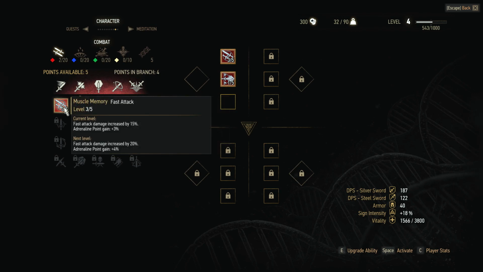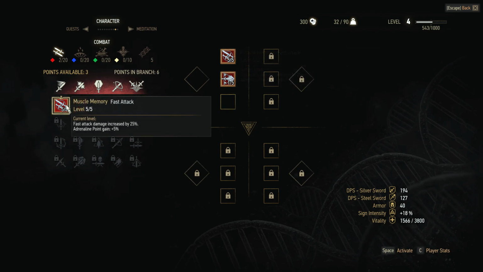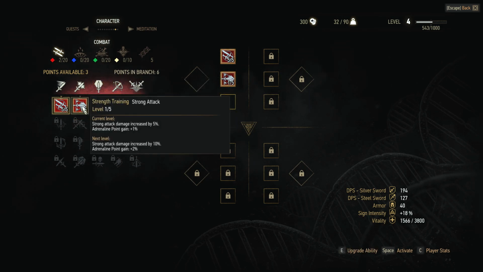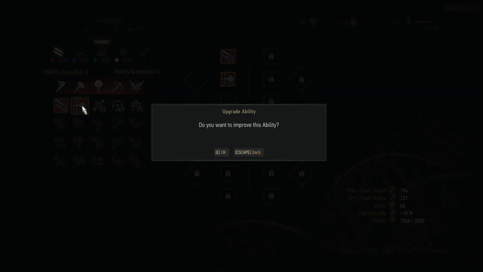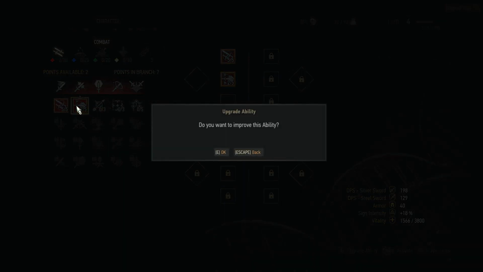This is my fast attack. I want to max that out. It's very useful. And there. Now I get 5 attack. Now it says fast attack damage increased by 25%. That's what I wanted. And I don't have any skills that use adrenaline points yet, but I'll tell you more about adrenaline points later on. It is a useful concept in the game. Let's raise this up. One more.